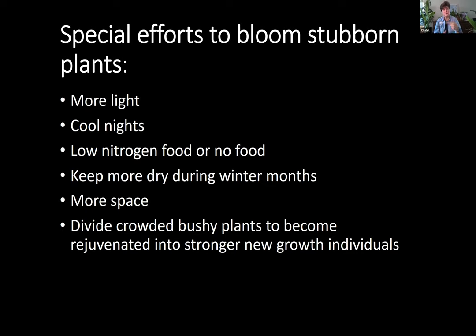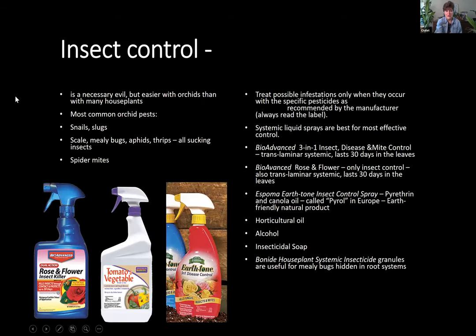So this is why you want to use a lower nitrogen food or no food at all. I'm not that fond of saying no food at all. You always want to have at least the high phosphorus. Now you want to keep them a little more dry in December and going into January. And that can help trigger bloom. More space. What that means is if you have a plant that's jammed in the pot, then you need to divide it so that they have more room for their roots. Okay, here we go. And then insect control, you're going to use the systemic.